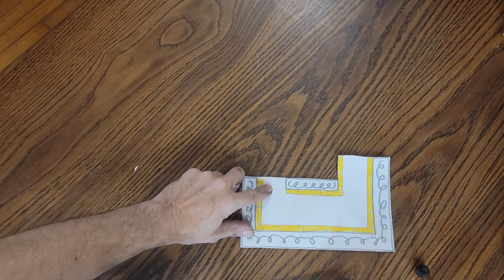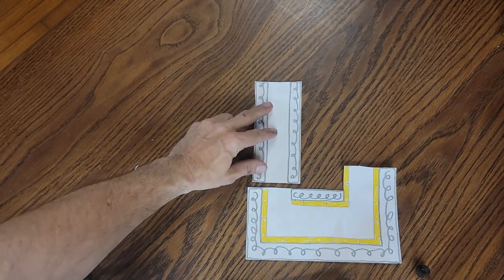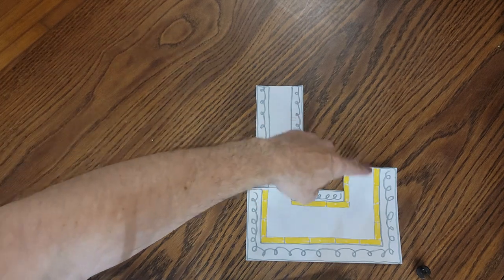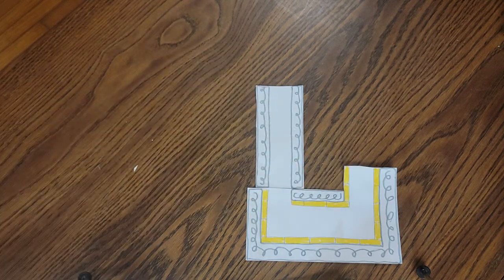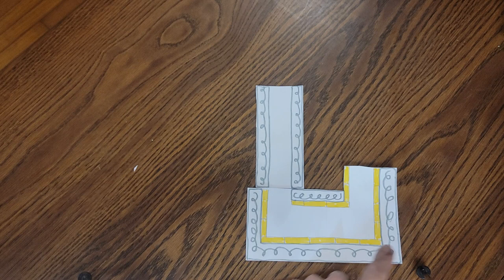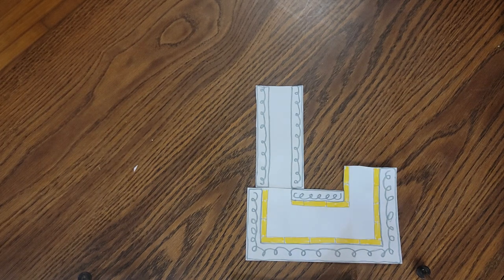Here's my fancy model. This is a rocket heater core. It's a J-tube, which means it's a J-shaped tube made out of fire brick — that yellow stuff here — and ceramic wool insulation surrounding it. It turns small scraps of waste wood into clean heat for warming a house, a shop, a hot tub, or firing a kiln. The short end here, that's the feed tube. That's where the air comes in and that's where you put the wood in.